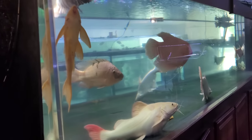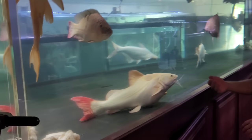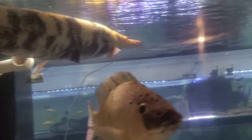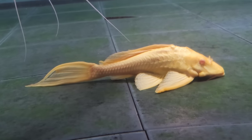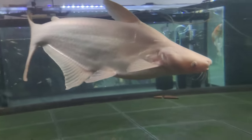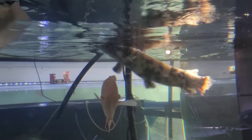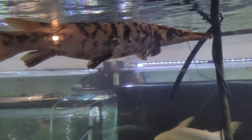Down here is a 2,200 gallon aquarium filled with nothing but albino, platinum, and xanthic color morph fish. There's a color morph albino alligator gar donated by Vincent Woo, a platinum arowana up top, xanthic tilapia, a platinum giant gourami, albino gibbiceps pleco, albino iridescent sharks, a short semi-short body xanthic alligator gar also donated by Vincent Woo, and a big old platinum red tail also from Vince. Very attractive fish, and they'll soon have more friends joining them as they grow out.